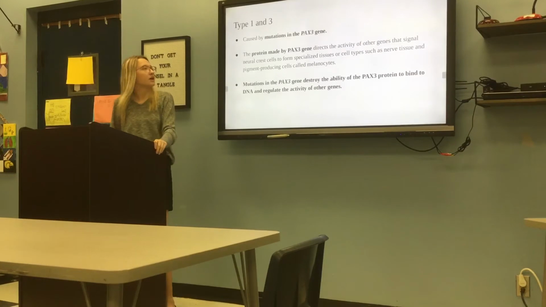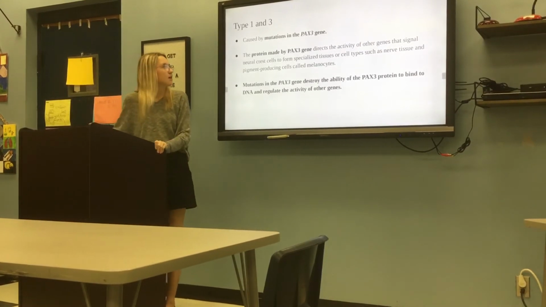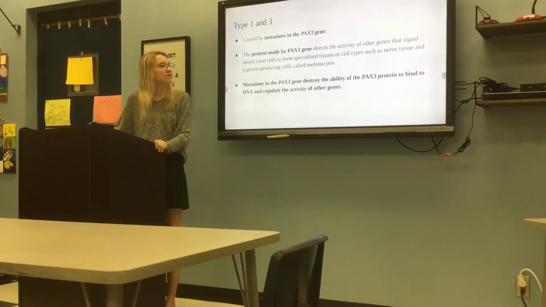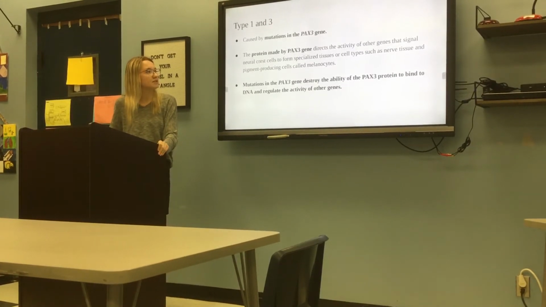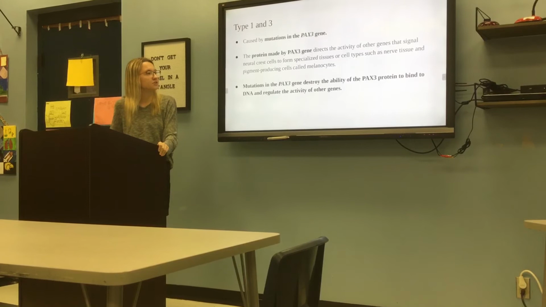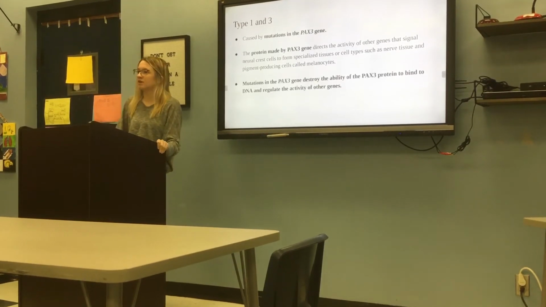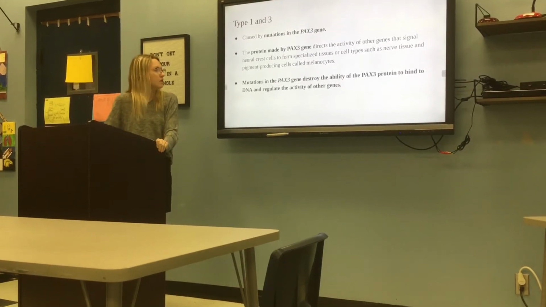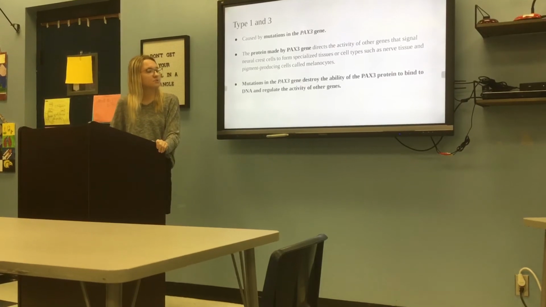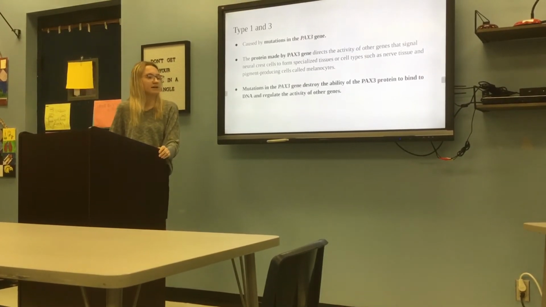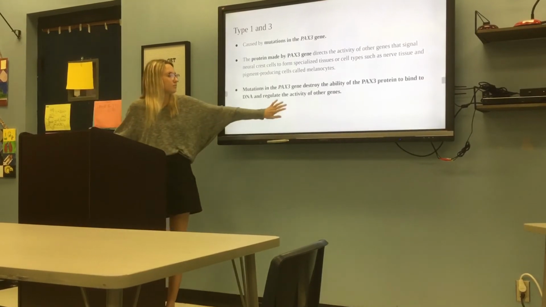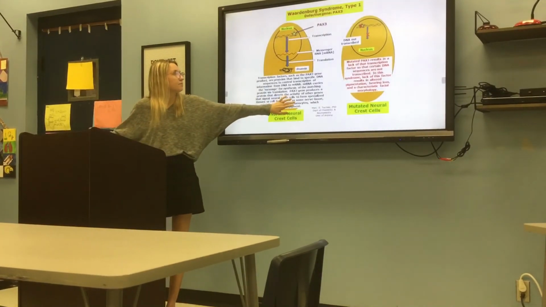Types 1 and 3 are caused by mutations in the PAX3 gene. The PAX3 gene directs the activity of other genes that signal neural crest cells to form specialized tissues or cell types, such as nerve tissue and pigment-producing cells called melanocytes. Mutations in the PAX3 gene destroy the ability of the PAX3 protein to bind to DNA and regulate the activity of other genes. Here's a diagram of it.